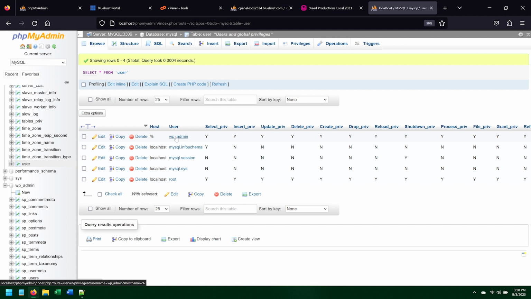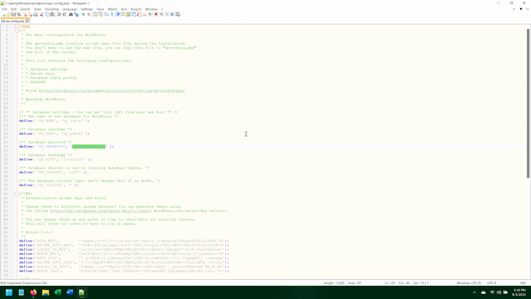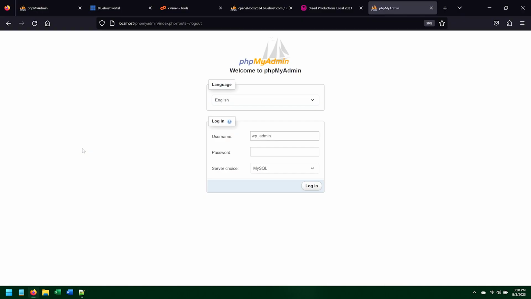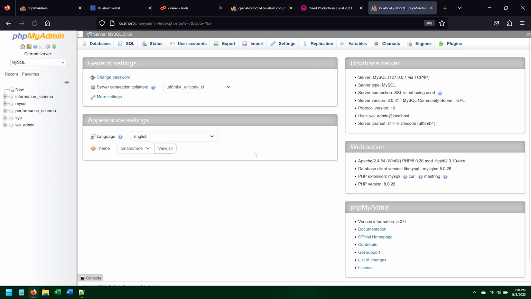For demonstration purposes and to bring this point home, I'll log out, then log in again using the MySQL user that WordPress uses. The username and password for that user can be found in the wp-config file for your WordPress installation. I'll just copy the DB password entry and use it with the DB username listed. Now, I'm logged in just as if I were the WordPress software. I have all the privileges and capabilities that the WordPress software has in the database.